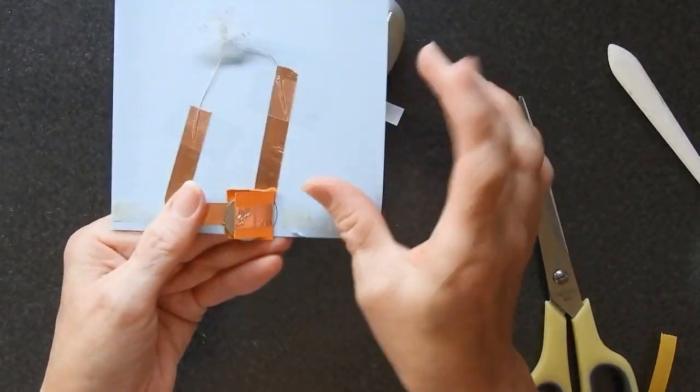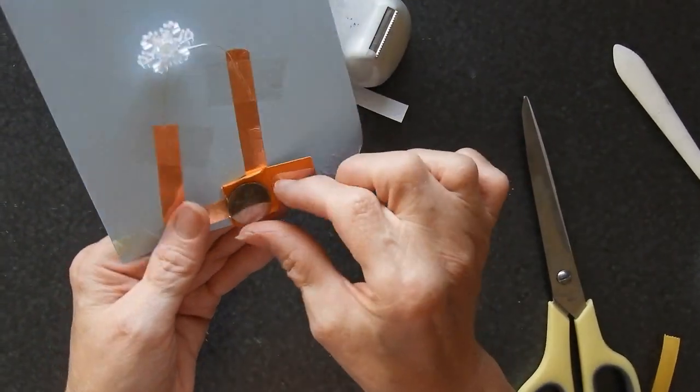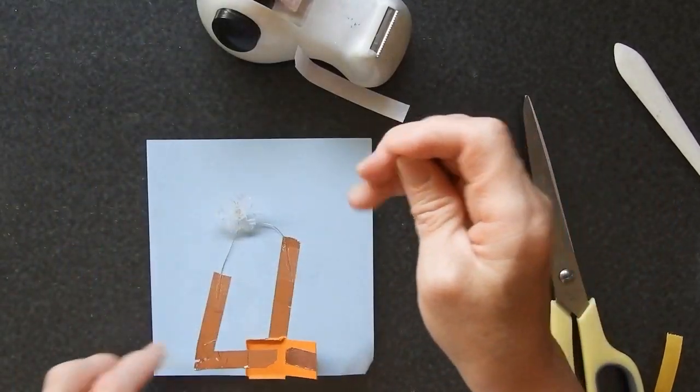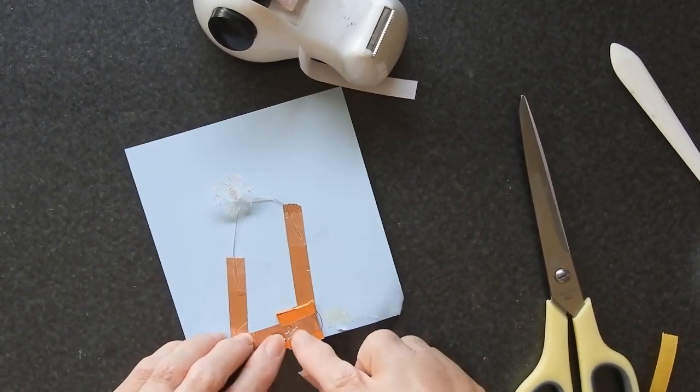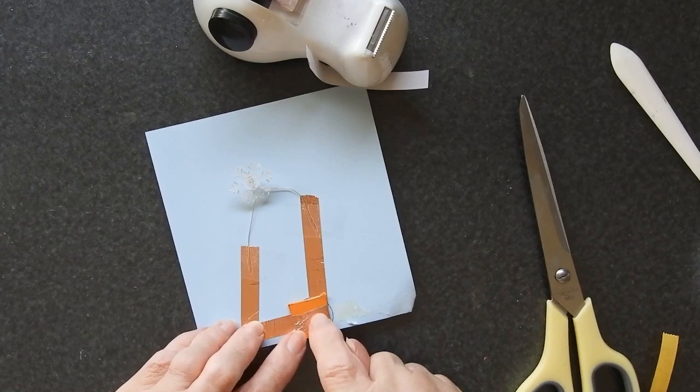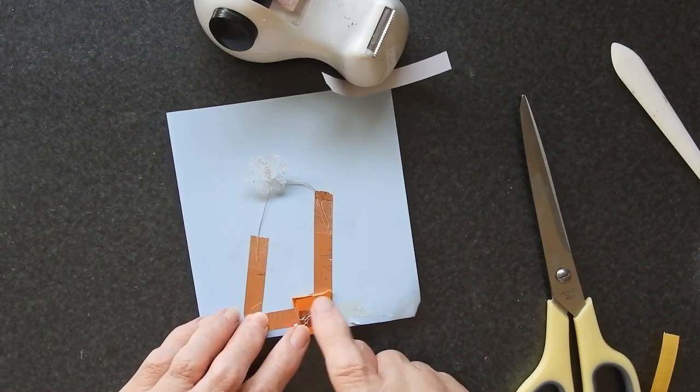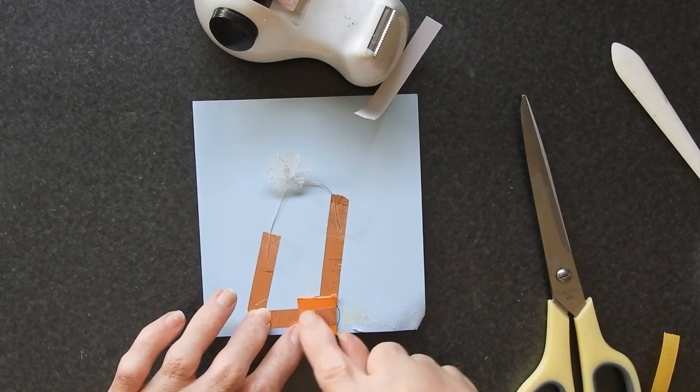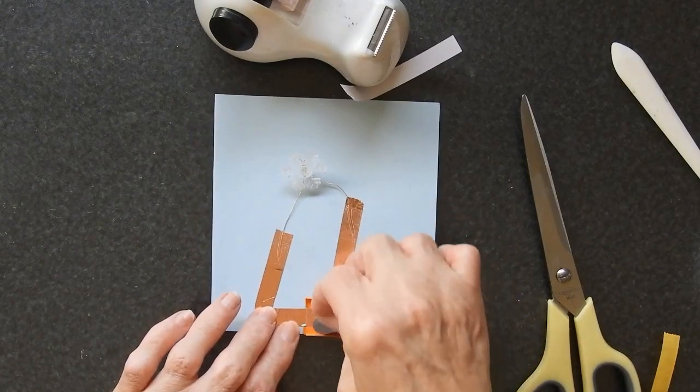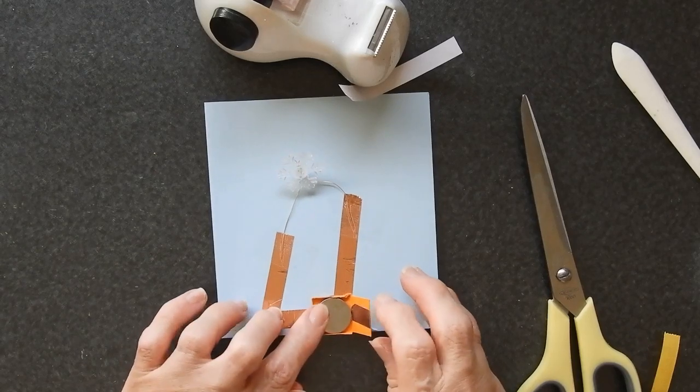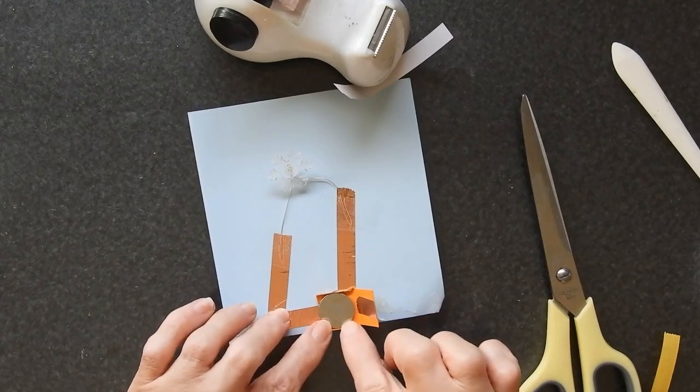They are only two millimeters. They don't add any thickness to your card. Your foam tape is going to be that thick at least. And if you want to, you can put some double-sided tape on the top of this piece to make sure that it sticks down to the card which is put on top. But this means you can remove your battery without any difficulty, or indeed you can keep the battery out of it until you want to put the battery in to send your card.